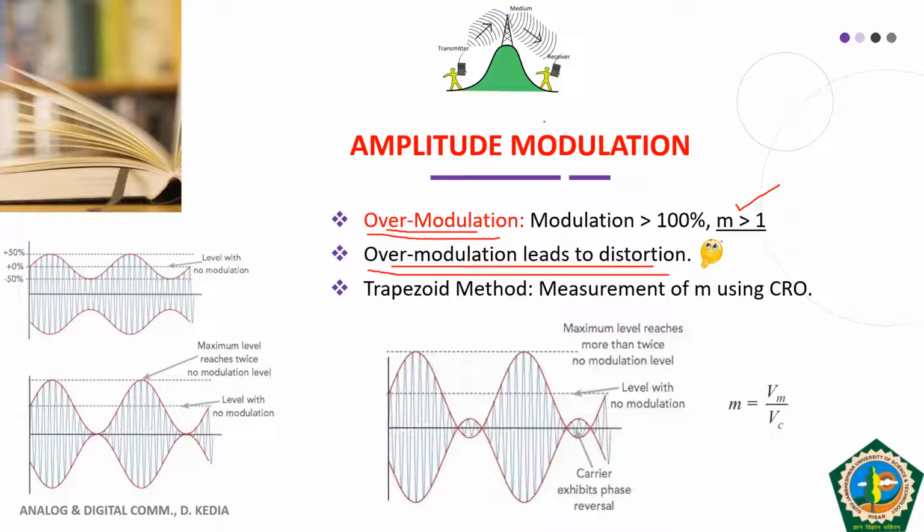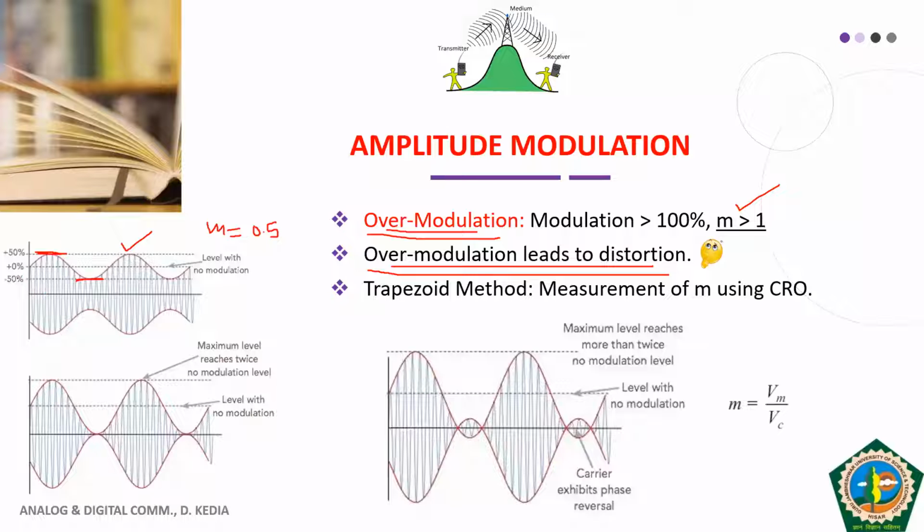If we look at these figures carefully, first look at figure number 1, which I have taken. Here my modulation index value is 0.5, meaning 50% modulation is being done. m equal to 0.5 means your Vm is half of Vc. So you see here that this is your Vmax and this is your Vmin. It is 50% of that. This is the actual AM signal that we have proposed here.